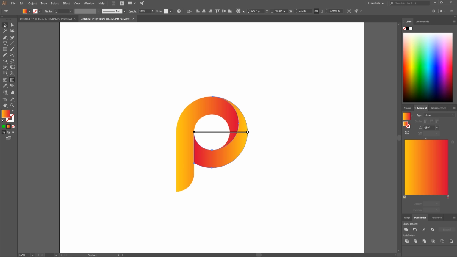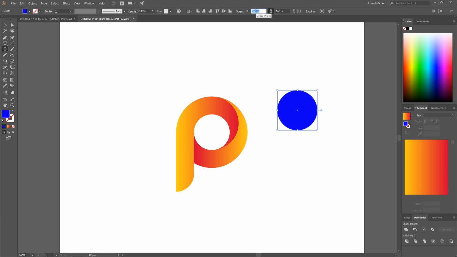The last thing to do would be, let me grab the Select tool, to put a little bit of a shadow right here, so it looks like it's casting a little bit of a drop shadow over this. To do that, let me click and hold on the rectangle so I can grab the Ellipse tool again. I'm going to create another ellipse. I'm going to hold Shift and Alt and click and drag to create a perfectly round ellipse. Let me just make this blue so we can differentiate it against the rest of this graphic. And I'll make the width of this 150.